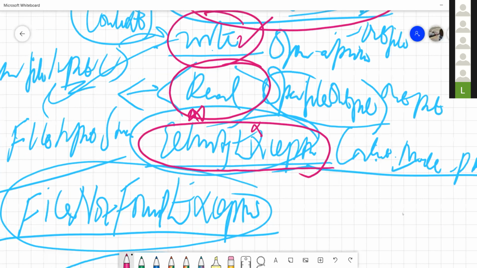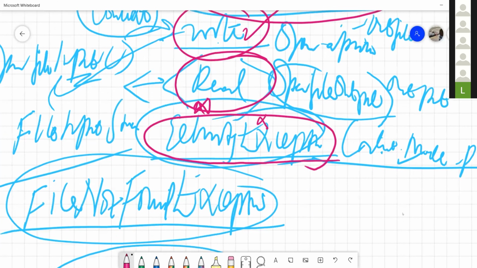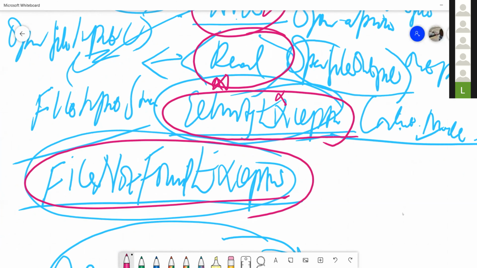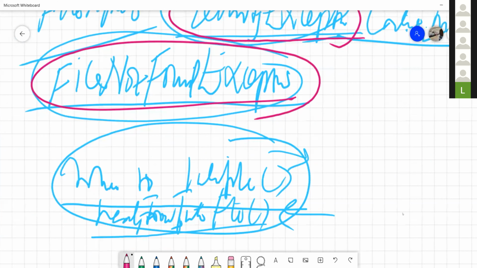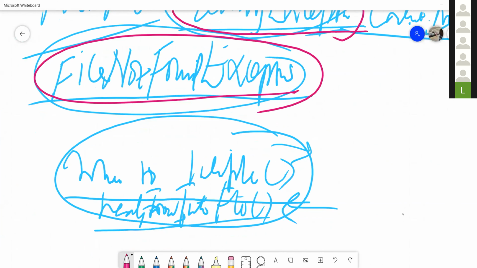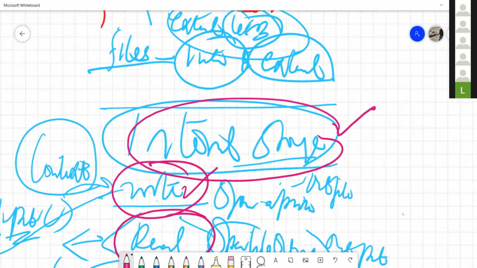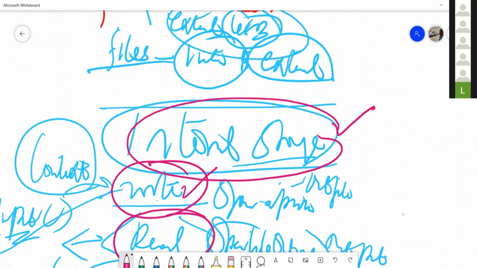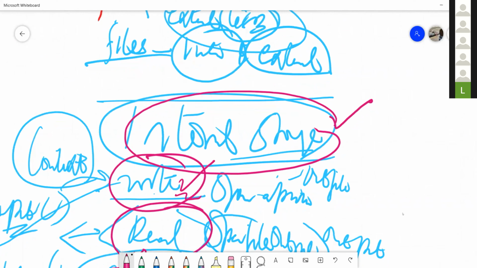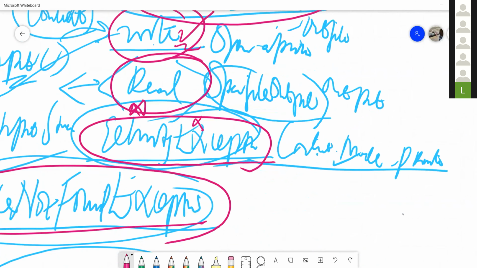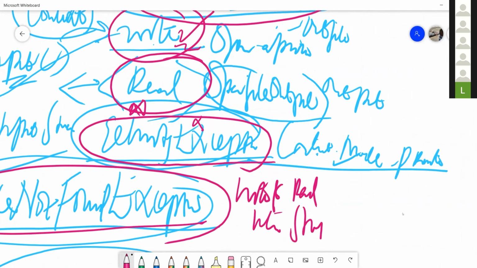So what we'll do is write an application that will be able to write to an internal file and also read from an internal file using these methods, so that we can demonstrate the concept of writing and reading from an internal storage. Questions before we go for the practical?